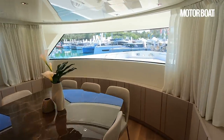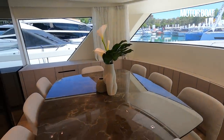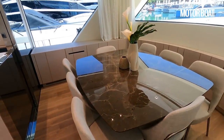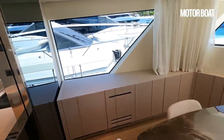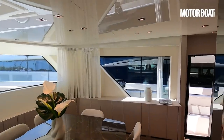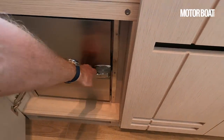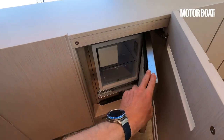So this is on the main deck level with that forward sloping window. Really lovely, not quite square shaped, but nice rounded edges everywhere, but really lovely formal dining area here. Storage all around it, fantastic views out through these windows, kind of 270 degree views all around. Got yet another fridge in there. Got an ice maker in there.